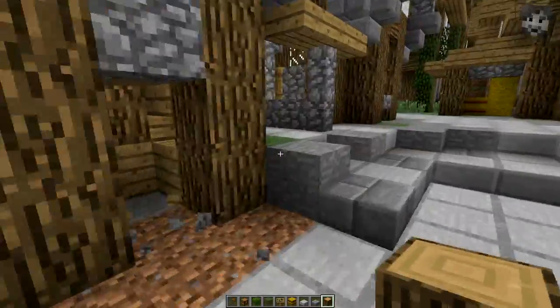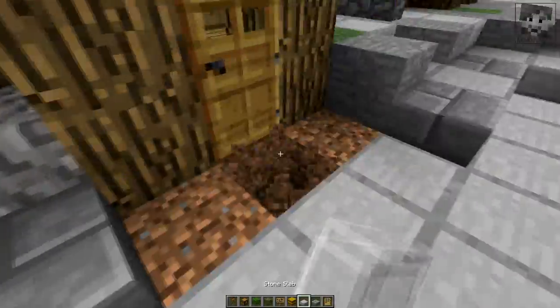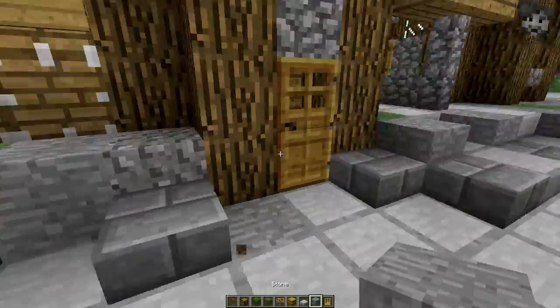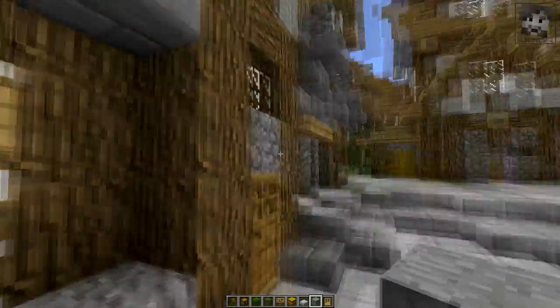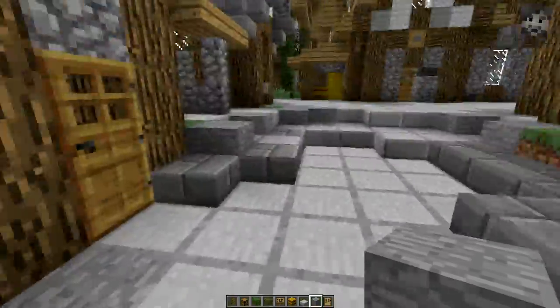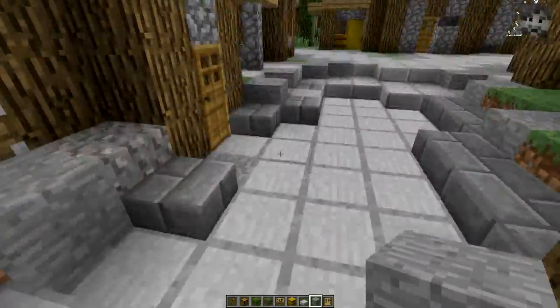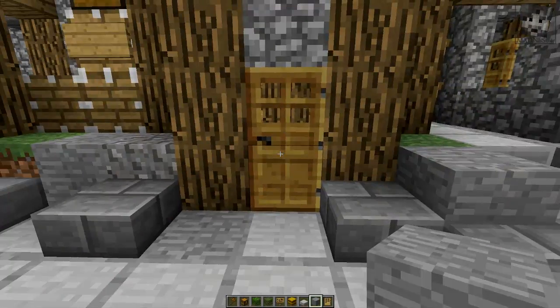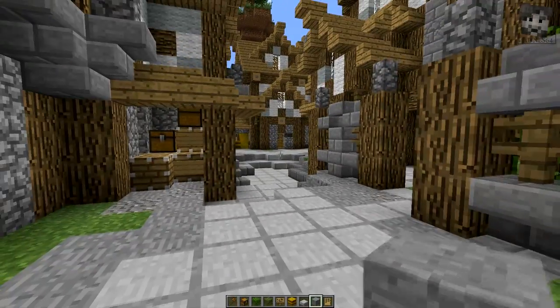Like, imagine, let's just take a door. Imagine it like this, or let's do it like that. And this way you can actually see that the surrounding houses were built with the intention of having, or like they planned that the ground was lower here. I hope I'm making sense here. I hope you get what I'm trying to say.